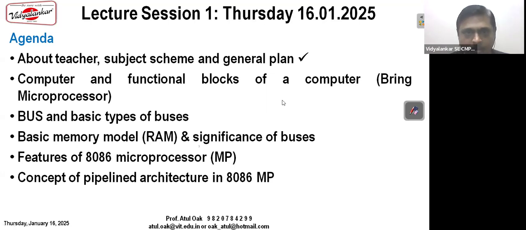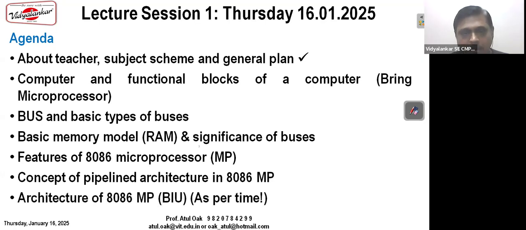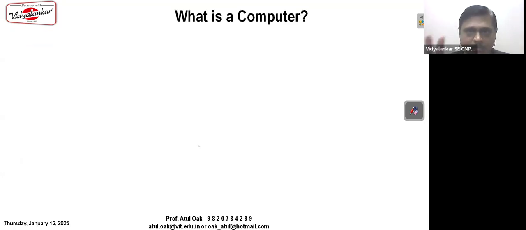Okay, let's start with a question. Question is in front of you, and that question is, what is a computer? You are in computer engineering. Your subject is related to computer. Can you tell me what is a computer? This you have studied in COA also. So any quick definitions of computer in chat box? Let me see how many definitions you can provide. What is a computer? That is my question.